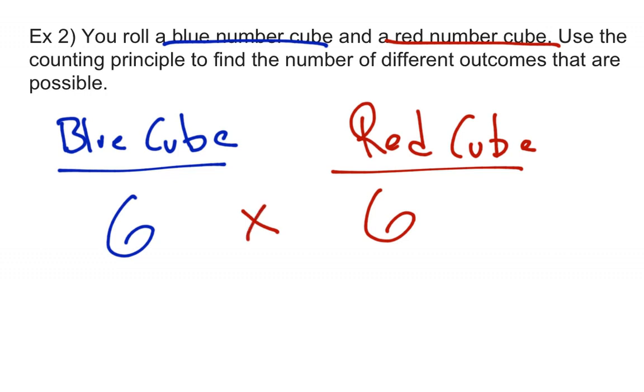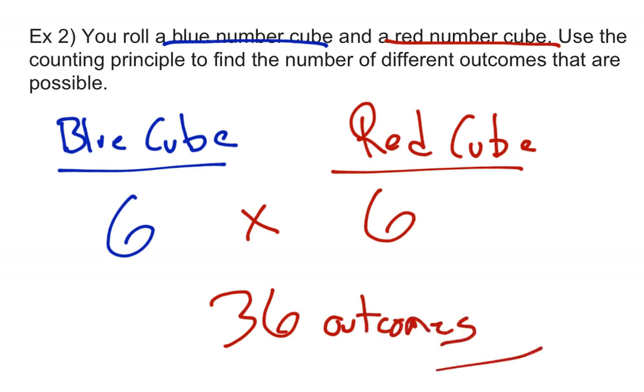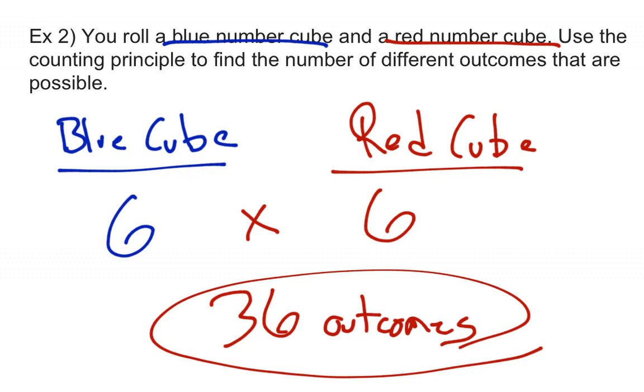Well, we're simply going to multiply those together. 6 times 6 gives me 36 different outcomes. And we could go ahead and list them. We're not going to, but we could list them, starting with, if you roll 2 dice, you could get a 1 on both of them, all the way to a 6 on both of them. There are 36 numbers in between there. Okay, so there are 36 total. But that's what the counting principle is: listing how many different results you could possibly get and then multiplying them together.